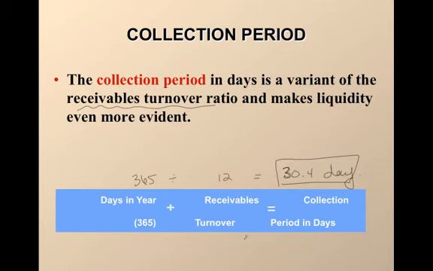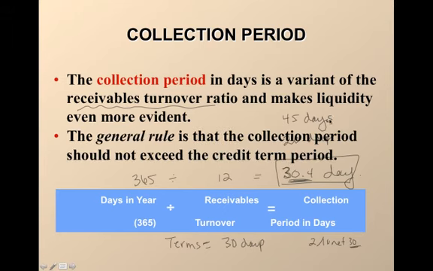Is that good or bad? Well, if you think about it, the terms usually are 30 days for a company to collect their accounts receivable. Remember the terms like 2/10, net 30? So if you're collecting your accounts receivable on average in 30 days, you're collecting them on time. So anything less than 30 days, let's say your company is collecting in 20 days, your accounts receivable department's doing a great job. If this ratio is coming up at 45 days, your accounts receivable department is very slow. There might be some issues why. Some customers are paying slower than they should. So that's kind of how you determine that one.